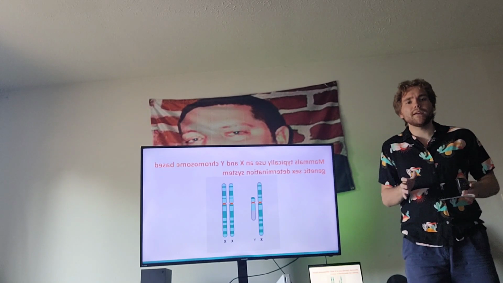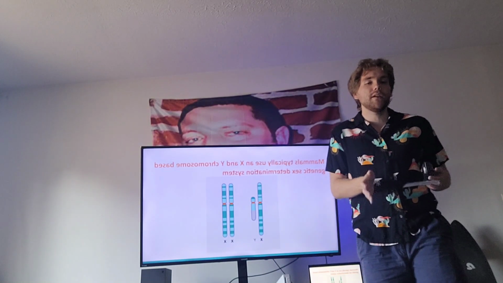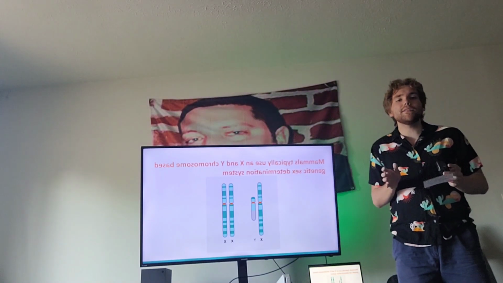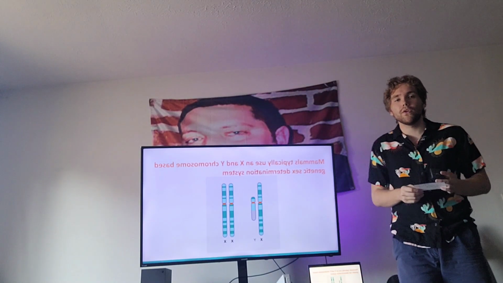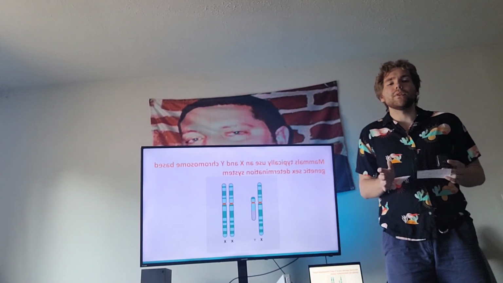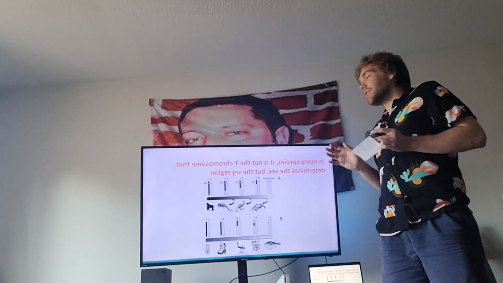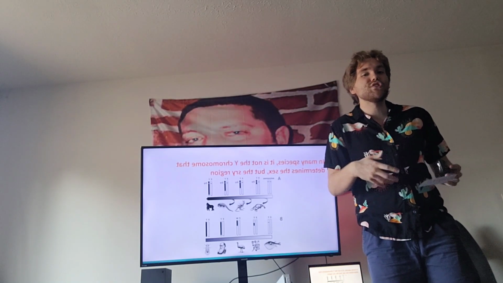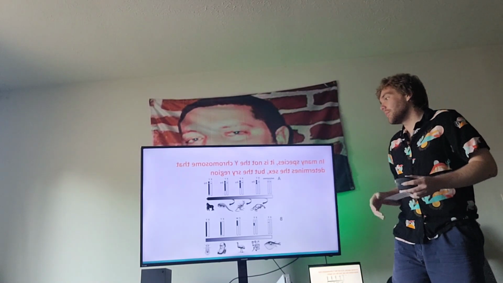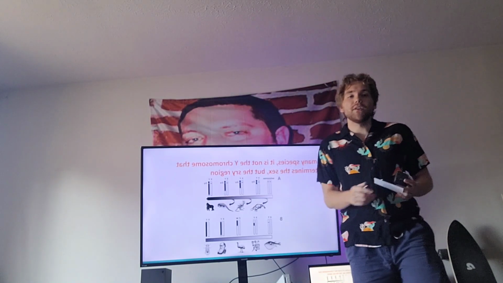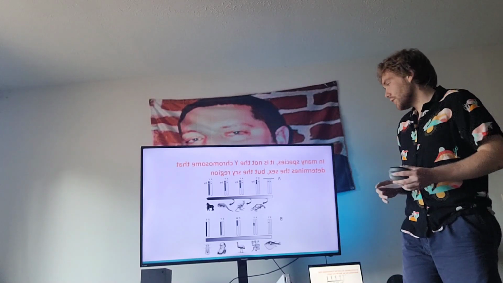Now, many people say that the Y is a sex determination chromosome, and they're kind of right, but not really. It's mainly the genes that are on the Y chromosome, according to a paper in 2014 by Bachtrog and colleagues, because the Y chromosome contains the differentiation genes that allow for the full development of the individual. And as we can see here in this image, the amount of information stored on there varies greatly throughout the animal kingdom.